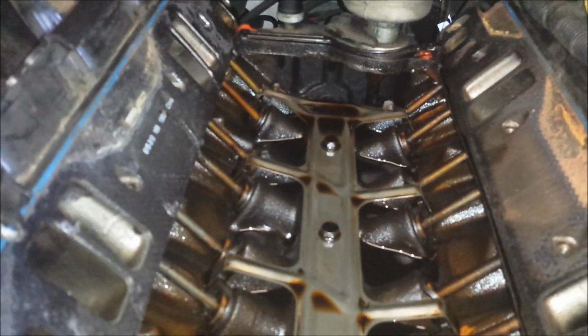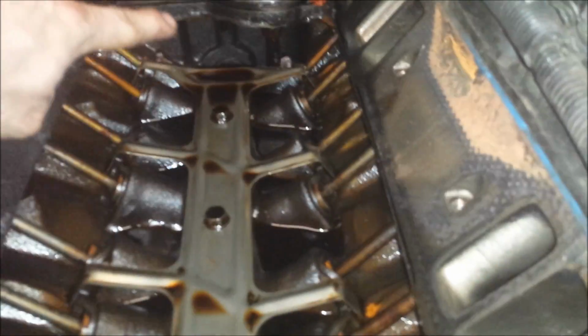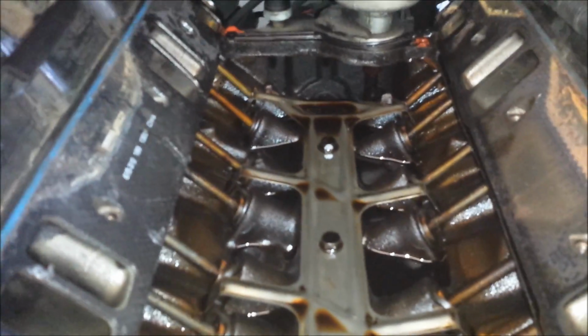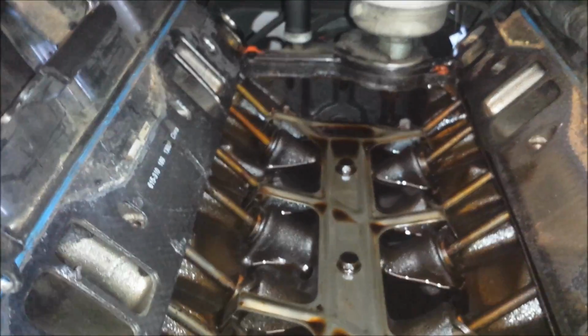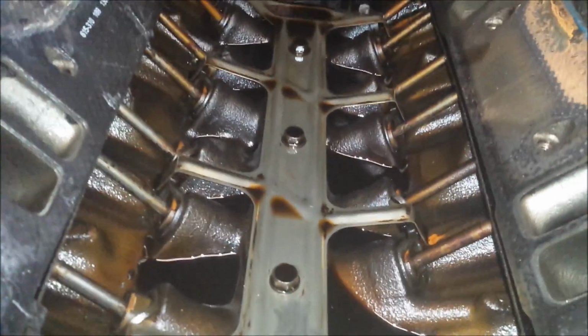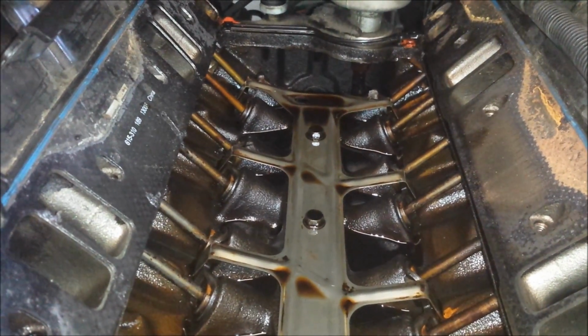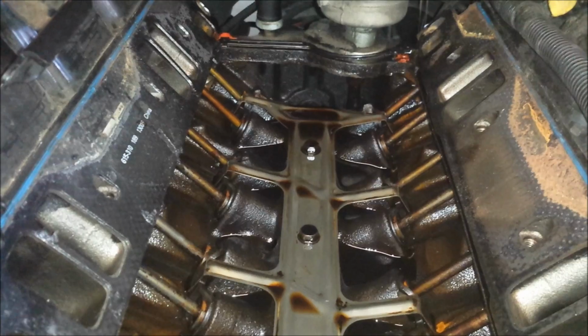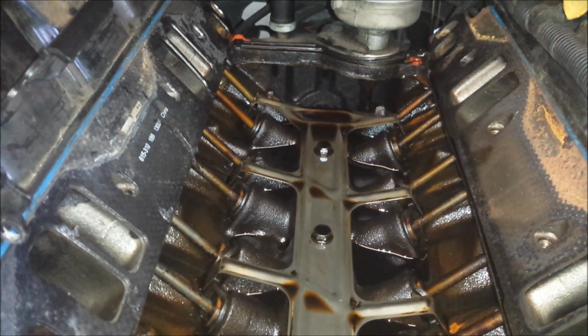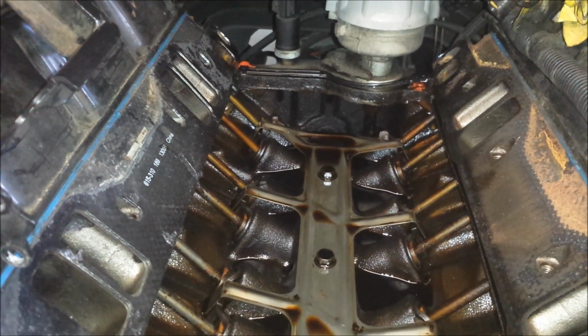Just be super careful here. Like I said, this is the point where I dropped the razor blade down in the back side back there, and it clinked and clanked all the way down into the oil pan. So it's there for good unless I ever pull the pan off. So just be super careful at this point. I'm going to get some rag stuffed in here and get everything protected, and then I'll show you the intake and what it looks like on the inside. So I'll be back with you shortly.